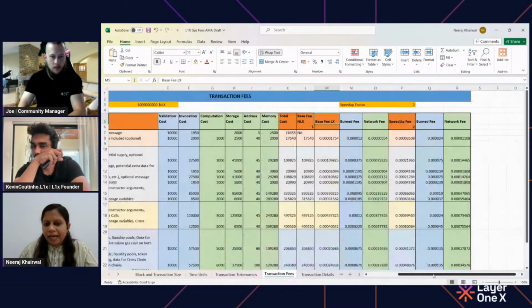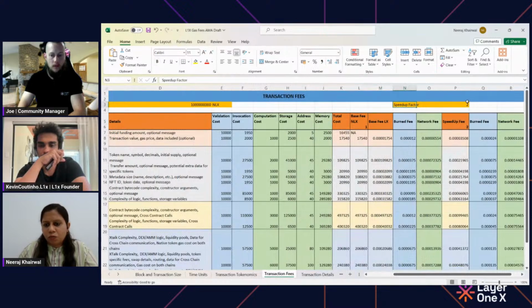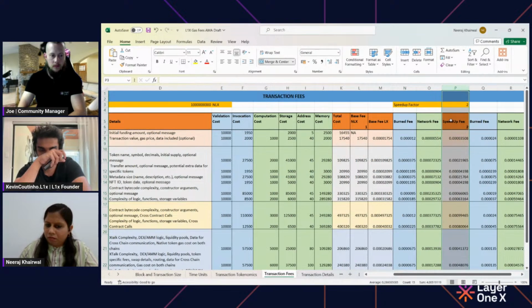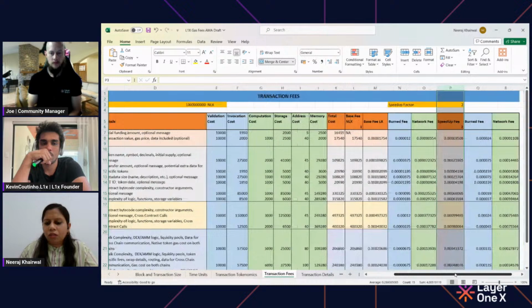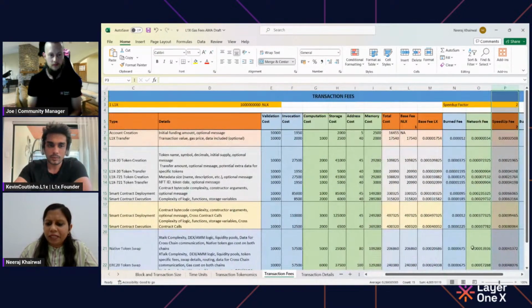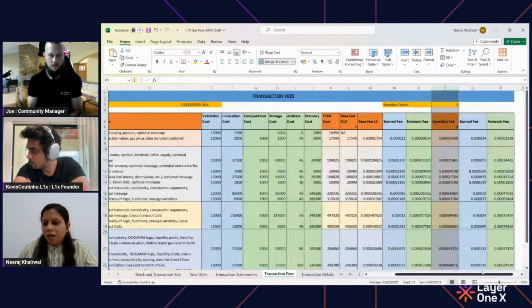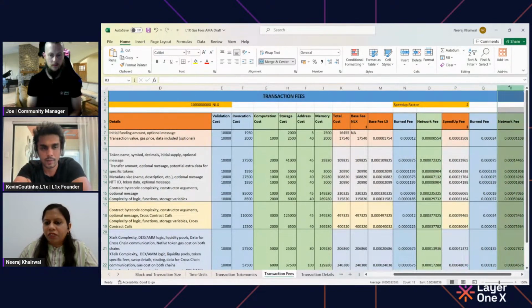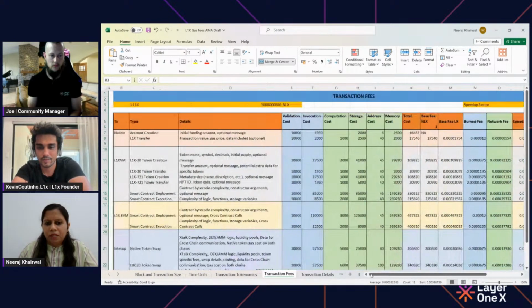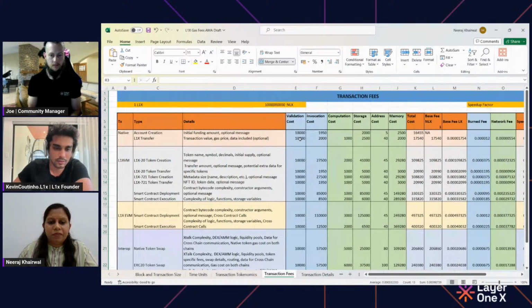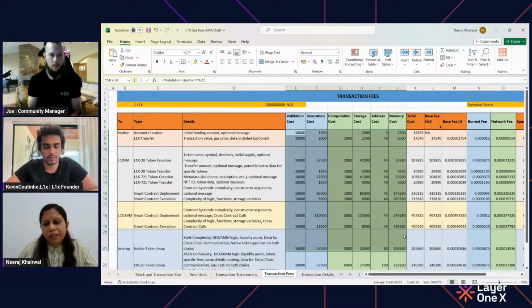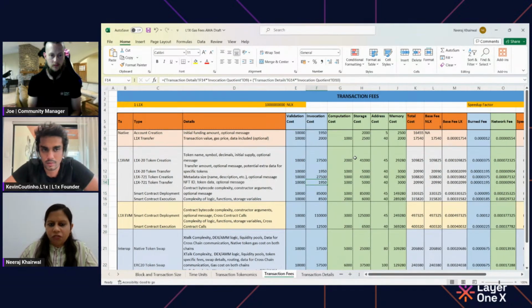Apart from that, we can have a speed up factor as well. If I would like to speed up my transaction, then this feature can be introduced where you are ready to pay extra for it, and then the cost would be charged accordingly. Definitely the fee that is being burned and the network fee would also be proportional in the same sense. You might be wondering how these values have been calculated for these different types of transactions. We'll be going into further details for each one of them.